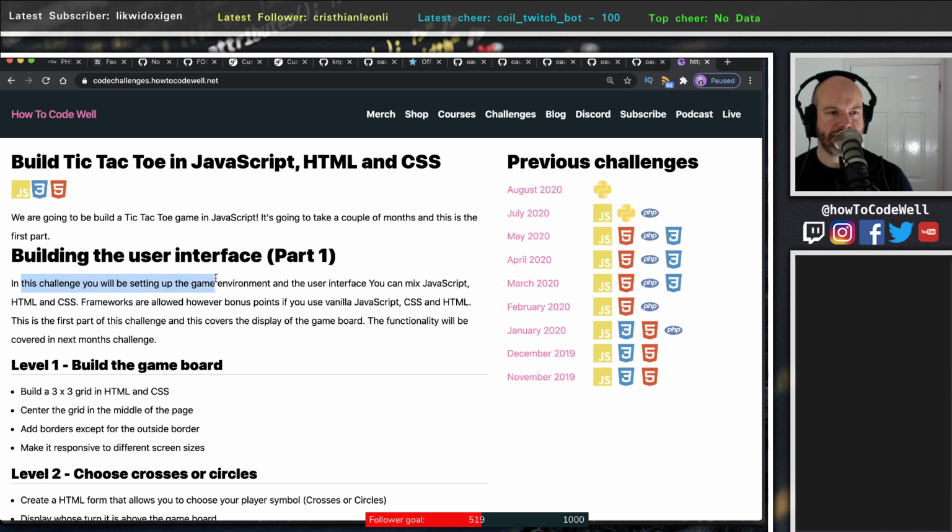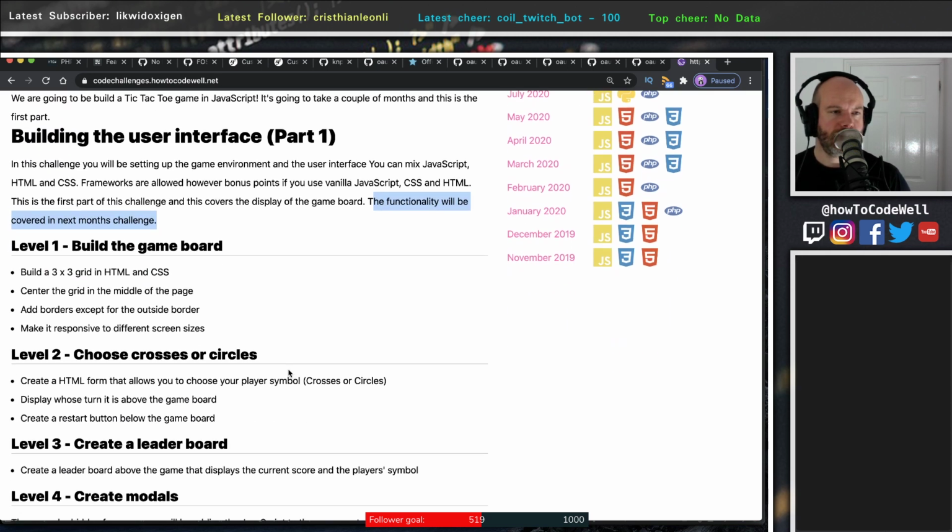So in this challenge, we'll be setting up the game environment and the user interface. You can mix JavaScript, HTML, and CSS. Frameworks are allowed, however, bonus points if you use vanilla JavaScript, CSS, and HTML. This is the first part of this challenge and covers the display of the game board. The functionality will be covered in next month's challenge. So I'll be discussing this next Sunday.